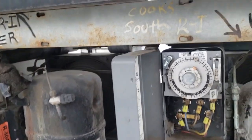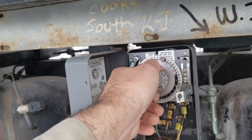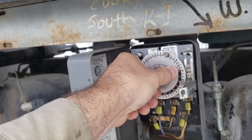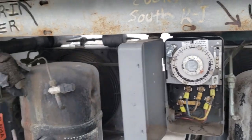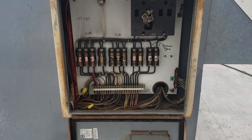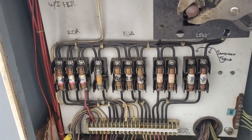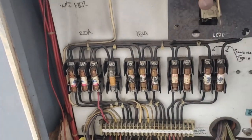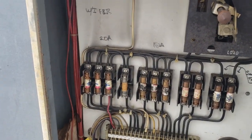We're going to get it into a defrost, test all the defrost heaters and all that good stuff. I'm going to go ahead and increase the time for now, and I'll make sure I put that back to normal. That way it runs extra long. This is a really old disconnect, and it's a main disconnect with multiple fuses. So this one, everything's been bypassed, so what you got to do is turn it off, and then you got to pull the fuses to do whatever you need to do, but I'm not ready to pull those quite yet.